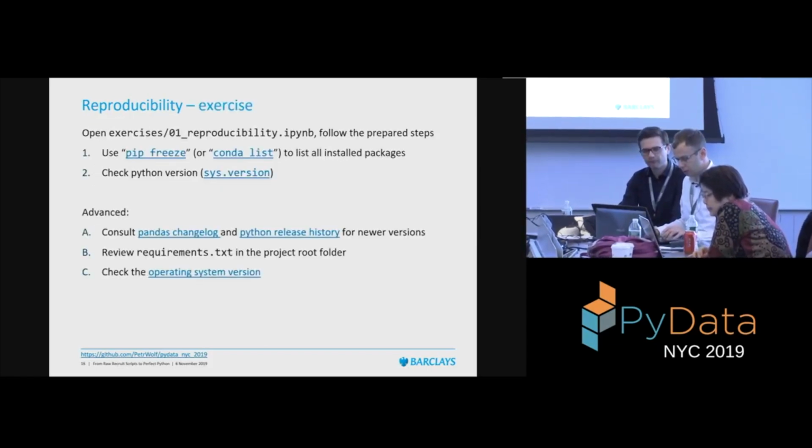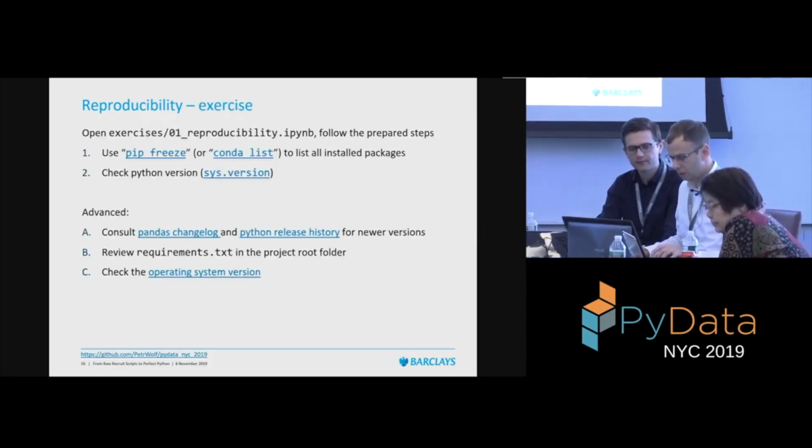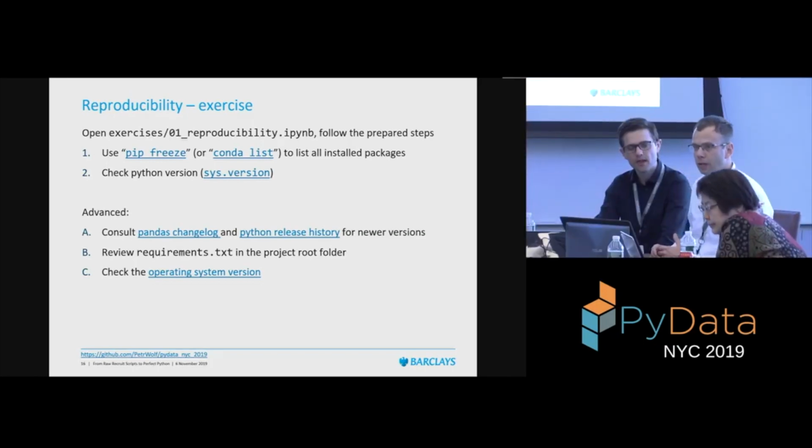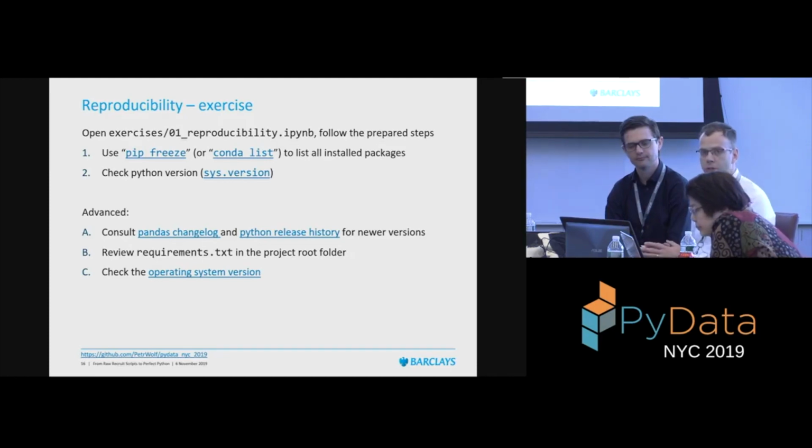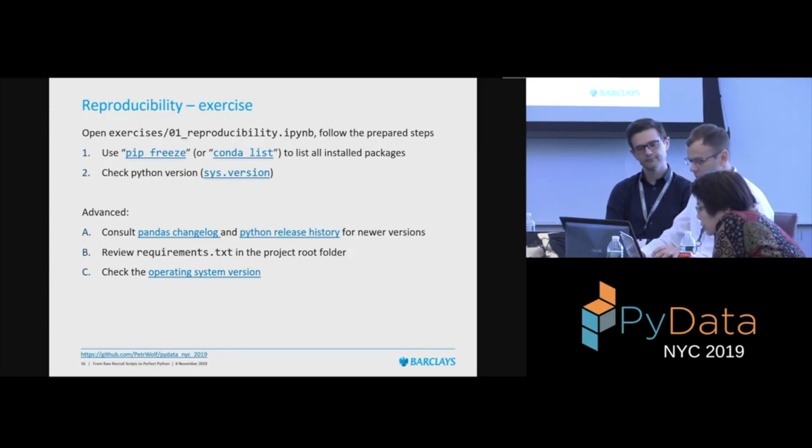Why is that important? Packages change, computer systems change, things evolve. Things that work today may not work in a month's time, things that work on your computer may not work on other people's computers, things that work in development may not work in production for various reasons. So these are things that are very important to keep in mind and have some control over. If you went yesterday to the great Netflix talk on reproducibility, you would have learned much more on that. We're just going to focus on one particular aspect of reproducibility here, which is the various versions of packages.